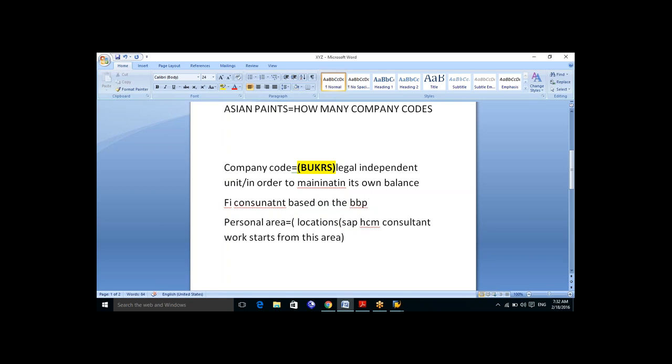I'll tell you what exactly a feature is in SAP HR. It plays a very important role. I think Mr. Daniel and Cornell know the value of it. So the personal area is called WERKS.